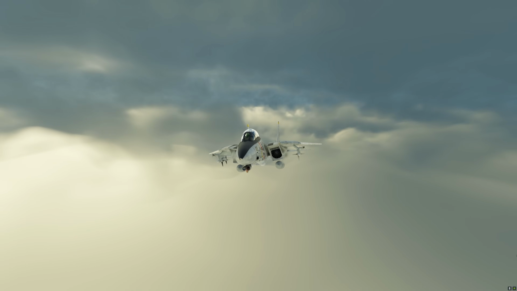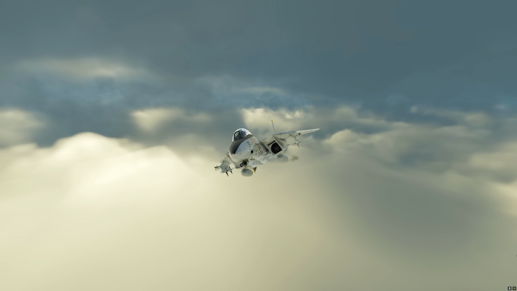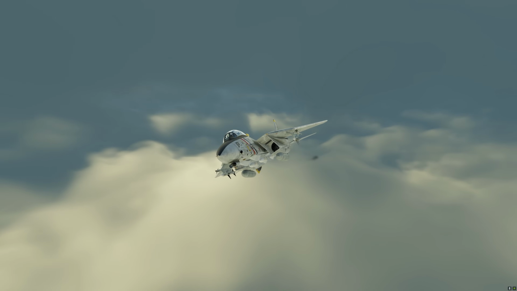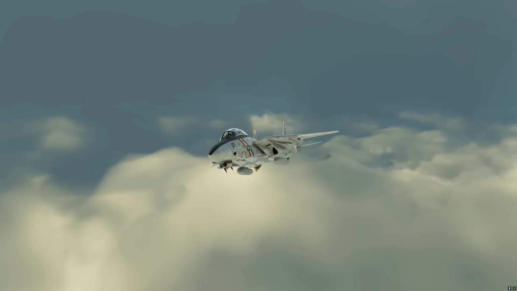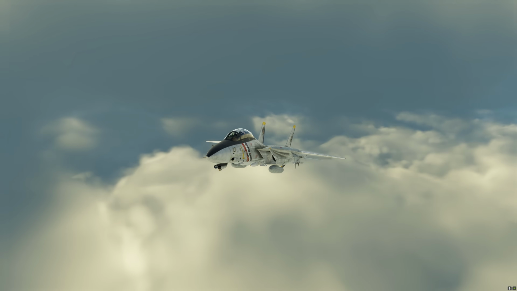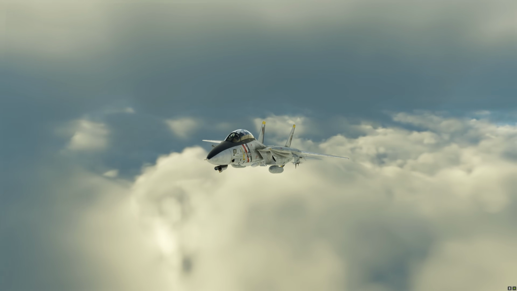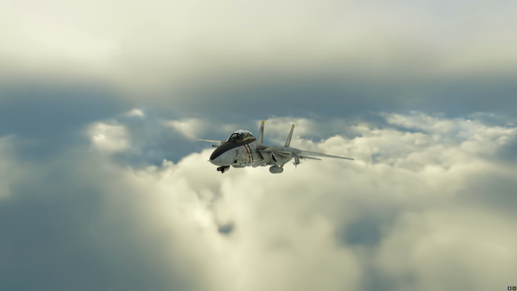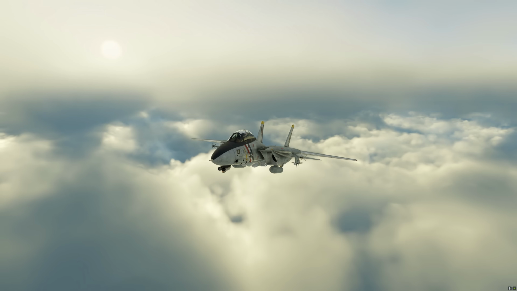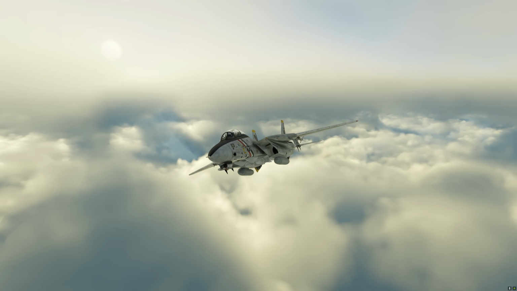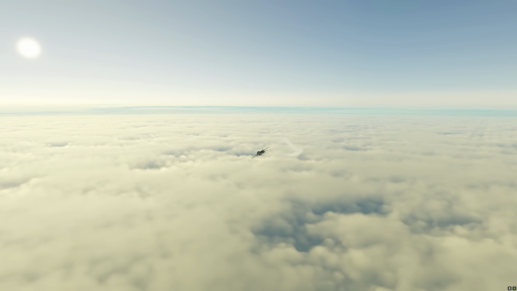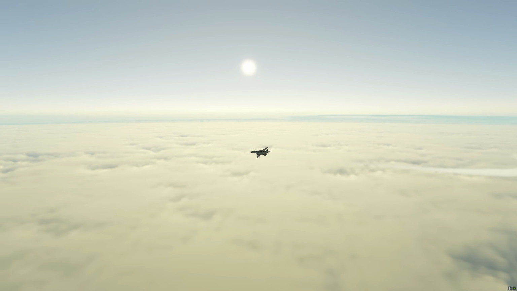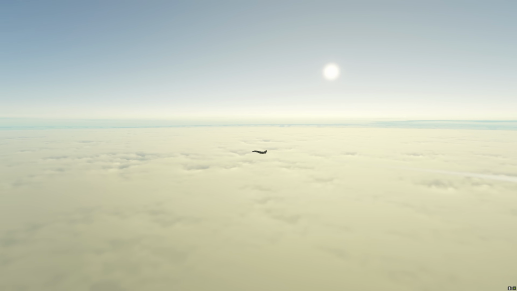Here is another look, again, as we fly through the clouds. You can see that the representation of clouds is quite nice. They've done a really good job to bring a very immersive look to the atmospheric conditions in X-Plane 12. A very dramatic scene indeed. Again, you can see here the sun glow, the light scattering, the overcast condition representation.